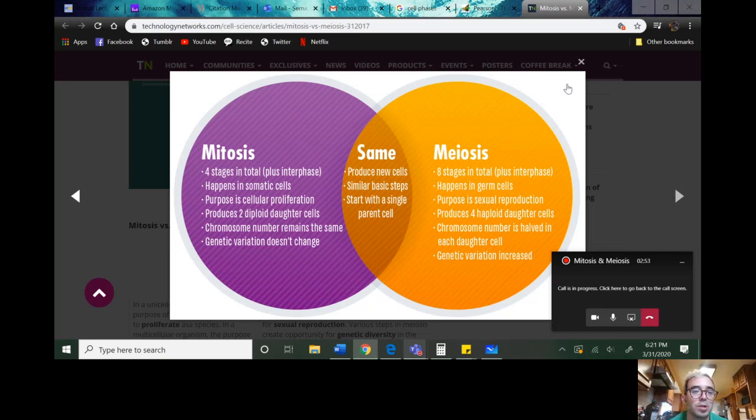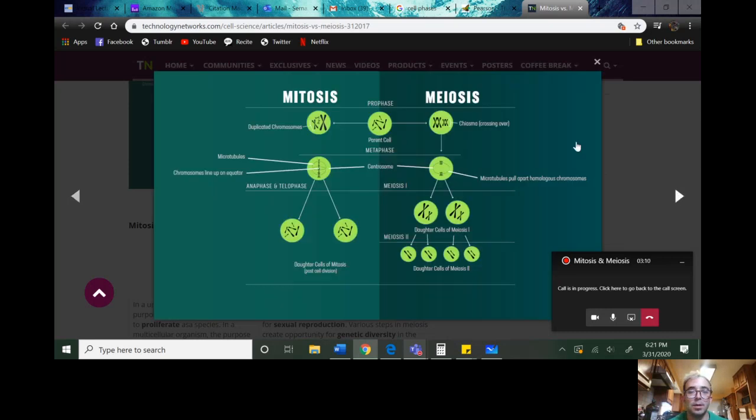Mitosis is a 4-stage total thing, while in meiosis you're going to repeat the phases twice. So mitosis is a one-time thing. Meiosis, you have to do the phases again. What I mean by that is right here. Each will go through prophase, which is just getting everything set up, duplicating chromosomes and whatnot from your parent cell. Metaphase is lining everything up. Anaphase is splitting up those chromosomes, and telophase is separating them out.